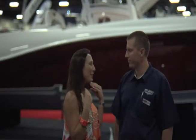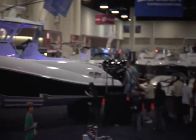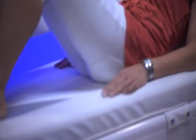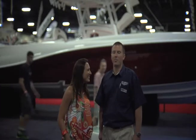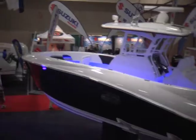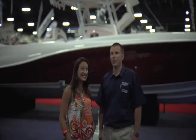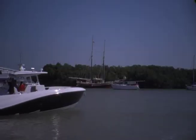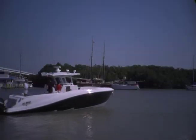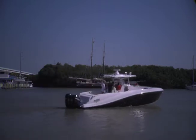So tell us about all of the new features on the new 39. I mean, the 39 is incredible. The space, the room, the comfort, the front lounge that I love so much. I'm sold. You know, it's been a bit of a project for us, a couple years in the making. This is the first boat for us. She's come together. Runs great. We're very happy with the boat, and we're looking forward to getting it out there and showing people really what it is. We're looking forward to ordering more. Right. We're looking forward to you selling some more.